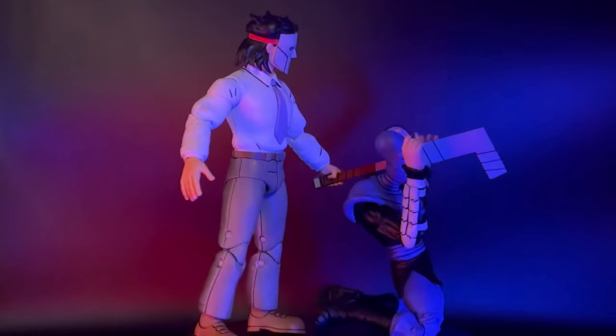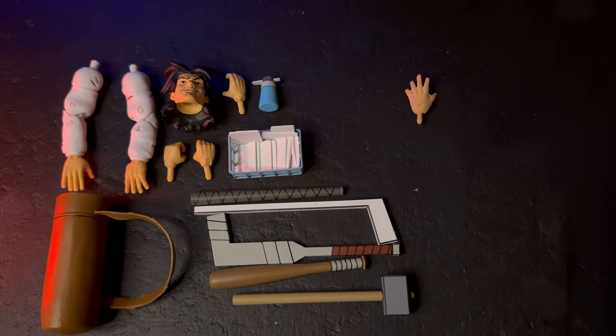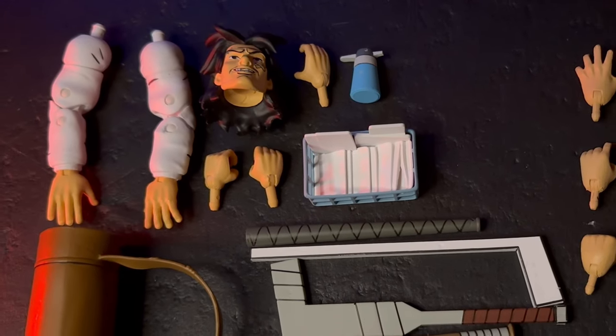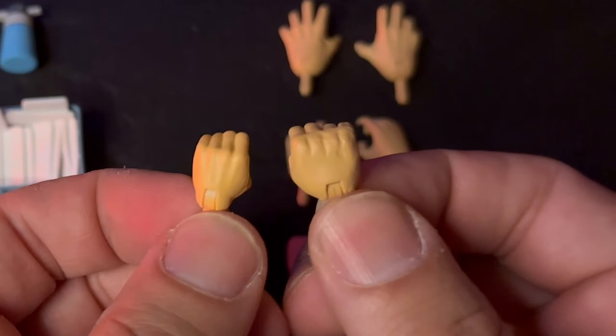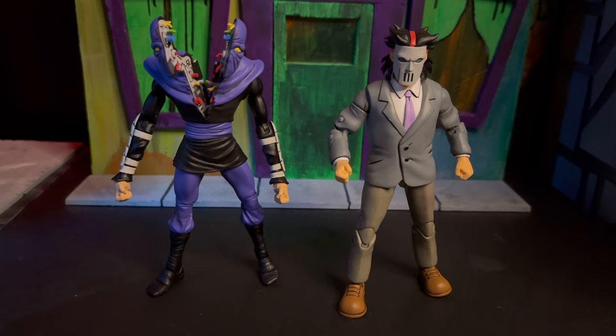Let's take a look at all of their accessories. This is a very Casey-heavy assortment — I think the foot soldier kind of got shortchanged in this box set. But if you have some of the other foot soldiers, they come with tons of weapons you can't even put in their hands all at once, so you can swap with those. Before you start mixing up accessories, look at the difference between the hands on Casey versus the foot soldier so you don't mix them up — Casey's are a little smaller. One accessory I feel should have been included was the big rifle from Corporate Raiders of Dimension X.